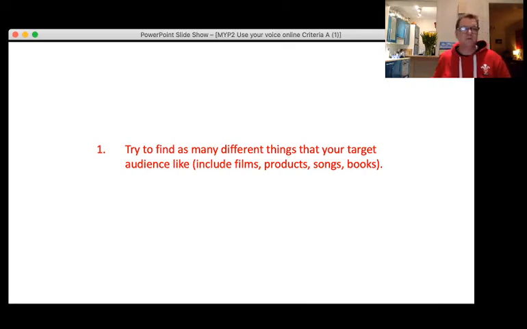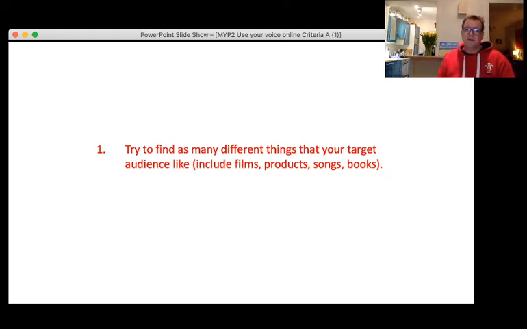Now, say for example, your target audience is university students. You can go out there and do some research, and find out as many different things as you can that university students like. What kind of films do they watch? What kind of products do they use? What kind of songs, what books do they read? Why are we finding this out? If we make a marketing campaign, we can maybe use references to certain books.